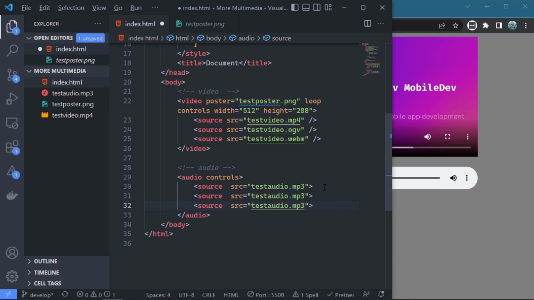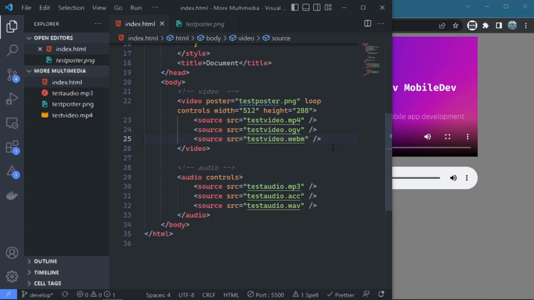You can have different sources, and the common formats for audio, you could have an AAC file sound for the same audio. You could have a dot wav audio. So you see that in this way you can have the same audio with different formats, and you just specify all the formats here so that the browser can determine which one it can use and play the audio based on the format it supports.